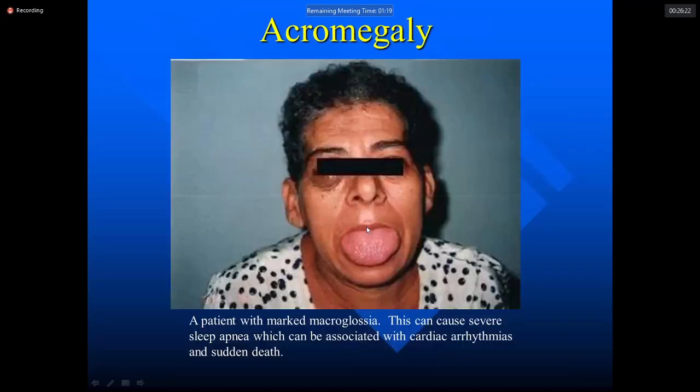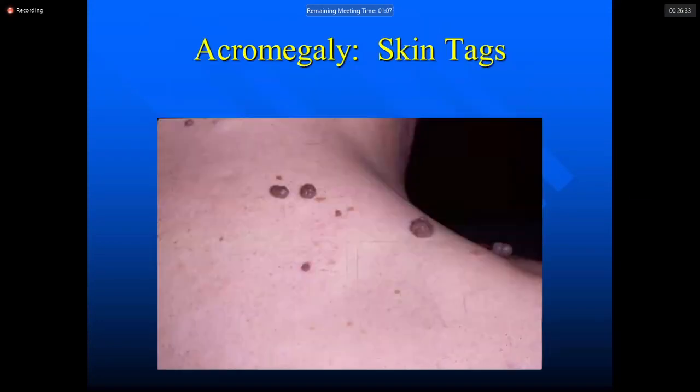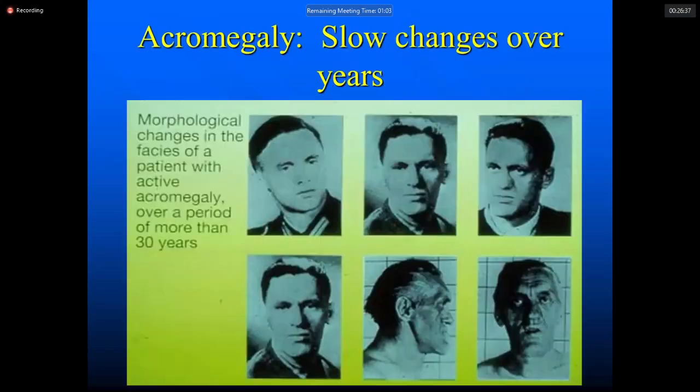هاي المريضة تشخصت بس بسبب إنه الطنج تبعها كان كتير كبير بسبب الأكروميجالي، واللي عملت لها مشاكل بالسليب بسبب obstructive sleep apnea. والسكين تاجز again بسبب السكين overgrowth بحالات الأكروميجالي. هنا شكل المريض كيف شكله تغير خلال 30 سنة بسبب الeffects of the growth hormone. كيف كان شكله، بس الكورس فيتشرز بدأت تصير أوضح، تغير، صار يعني إنسان شكله مختلف تماماً.